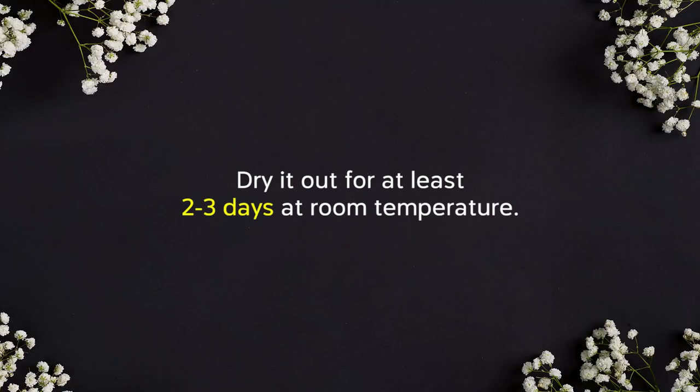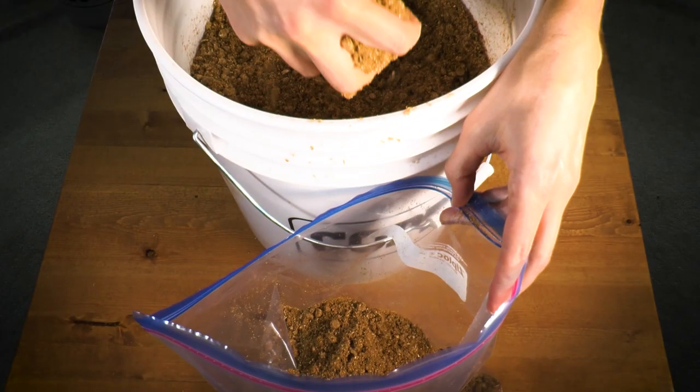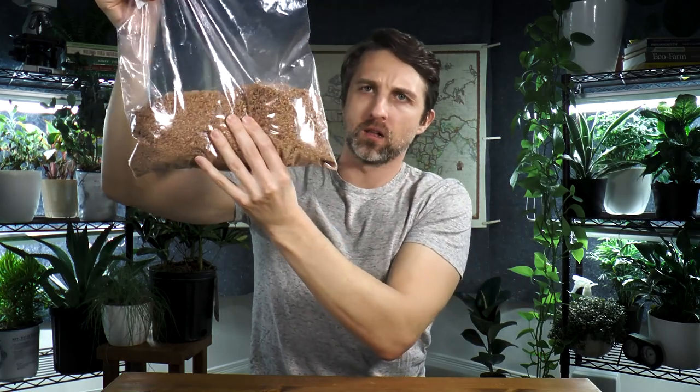So what you do is spread it out on, I use a tarp, that just makes it easy, but it could be on any sort of flat surface, a table or a floor. It'll get a little bit wet, but not too wet. My experience has been like 2 or 3 days at room temperature. You don't want to put it out in the sun, but it could be in the shade outside or it can be inside. You dry it out, then you put it back into a dry bucket or into bags, and then it stores for a long time. Here's a Ziploc bag. And this just stores for a long, long time.